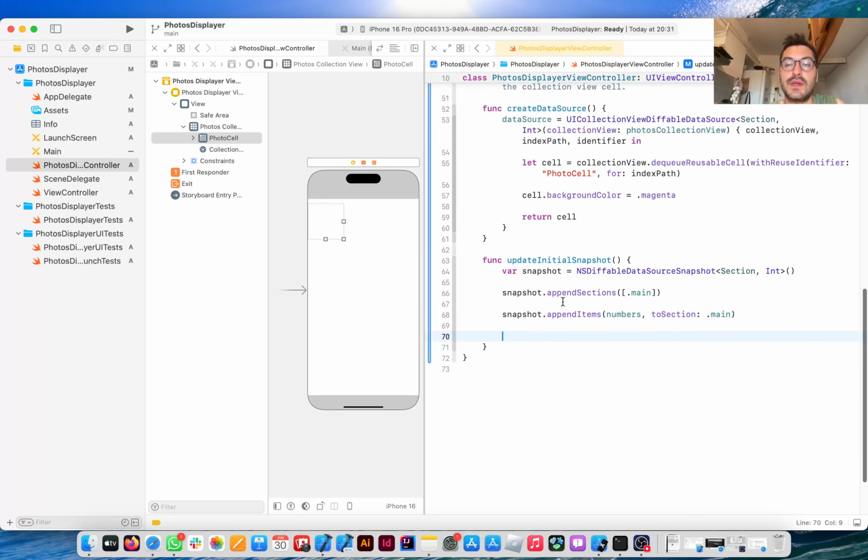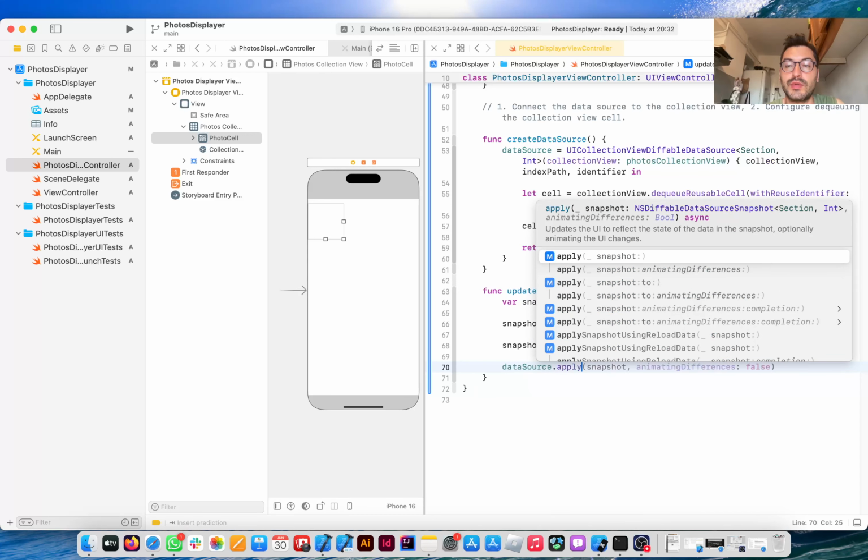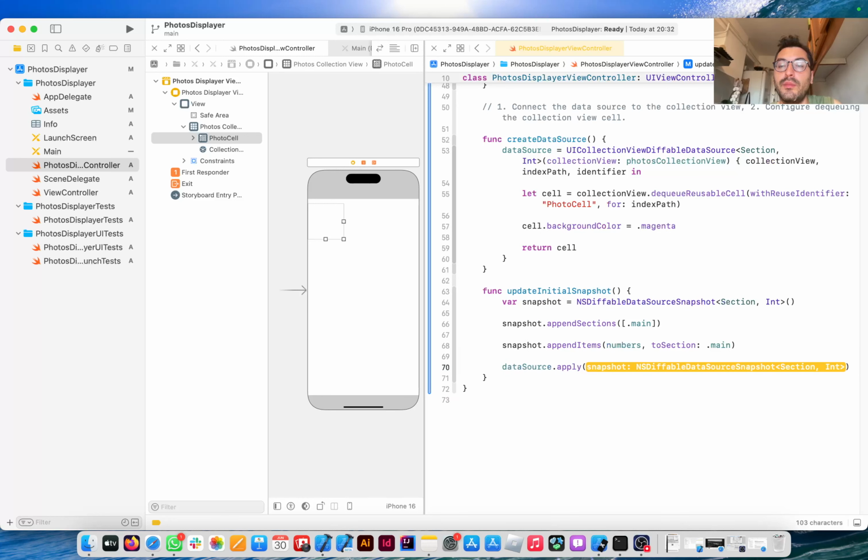So then I can say dataSource.apply(snapshot). Because my snapshot is just an NSDiffableDataSourceSnapshot, I need to use this apply method, the one that takes an NSDiffableDataSourceSnapshot.